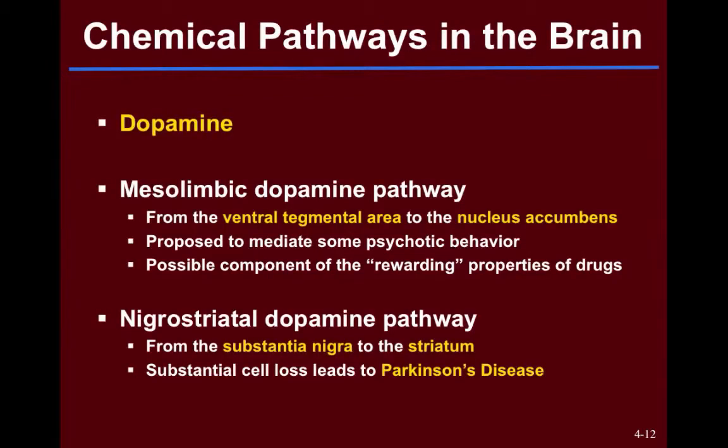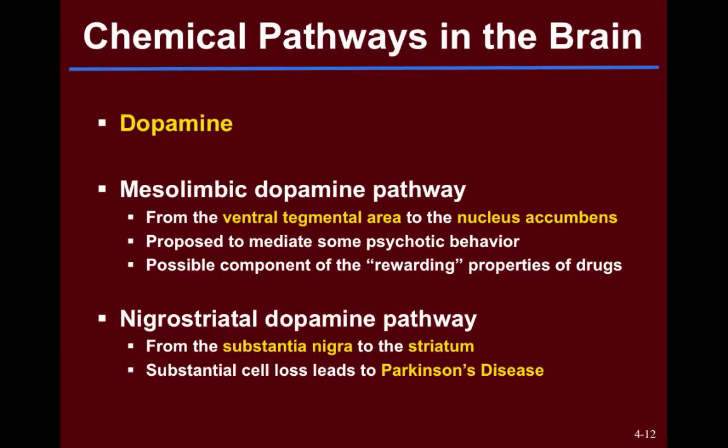All right, so back to dopamine. We hear about the dopamine reward system. We talk about things that make us feel good, making us want to do them more often. And it's possible that this is part of how the reward system of drug dependence functions. We'll be talking about that throughout the semester. When we talk about that other dopamine pathway, the nigrostriatal, now we're talking about a pathway that's involved in Parkinson's disease.